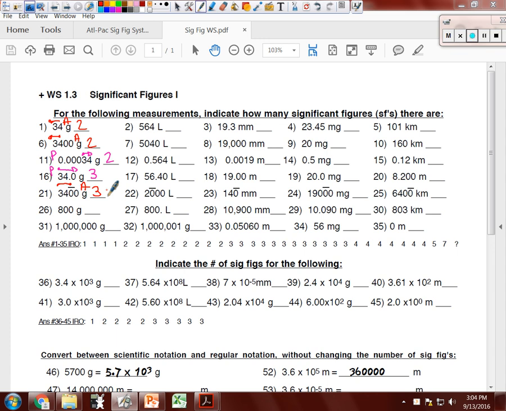All right, Nasir, this one's weird, but it's easy. Present or absent? Start on what side? The right. Go to your first non-0, which is 8. And so how many you got there? Just 1. Okay. Finally, Madison. Present or absent? Absent. Start on what side? The Atlantic side, right? Okay, so we're going to start over here. Go to your first non-0, which is what? And how many you got in there? Just 1. Any questions on any of those?